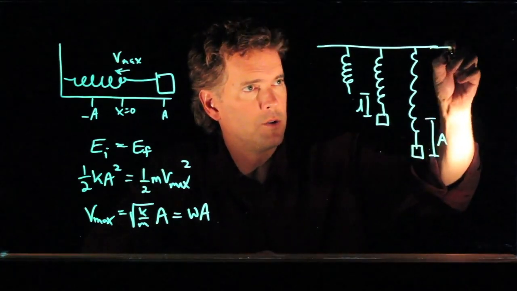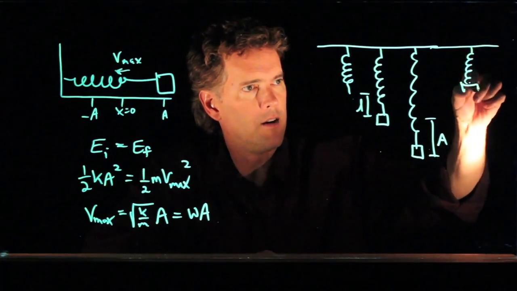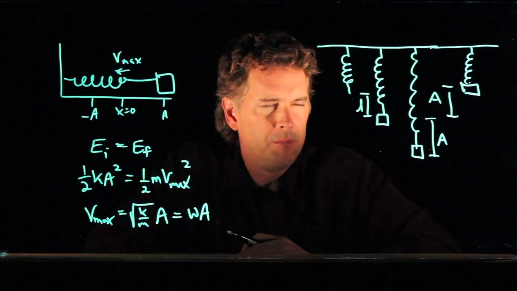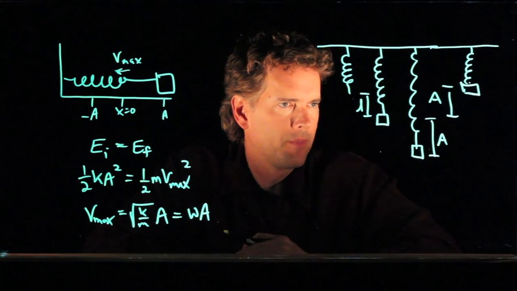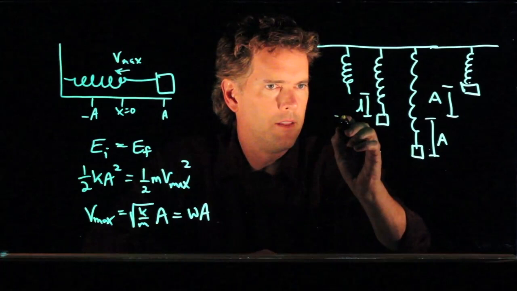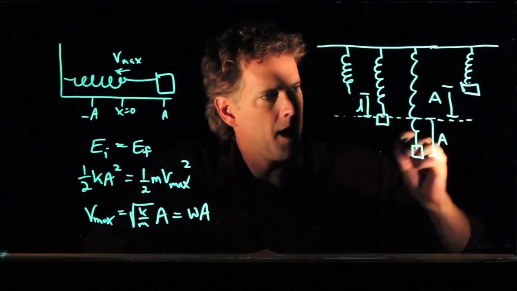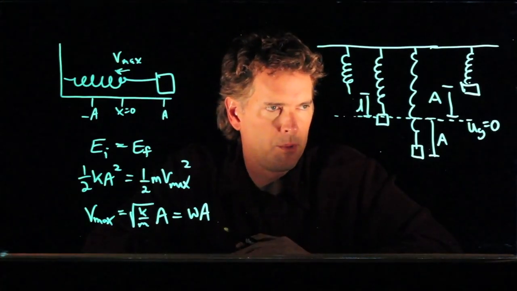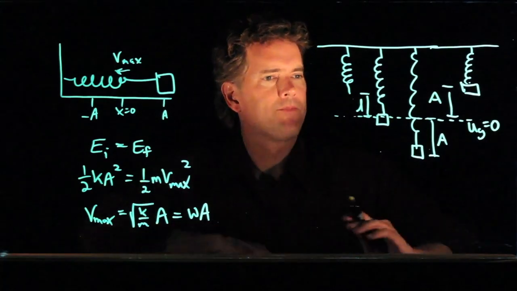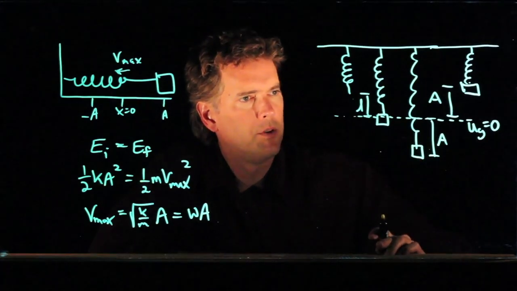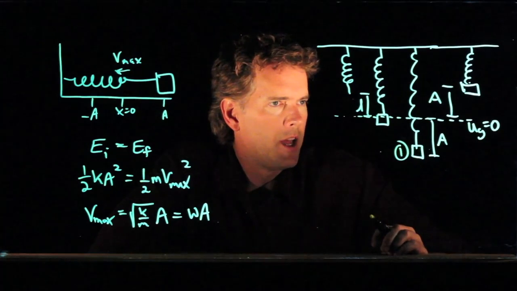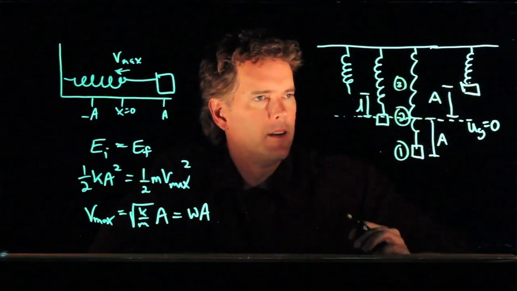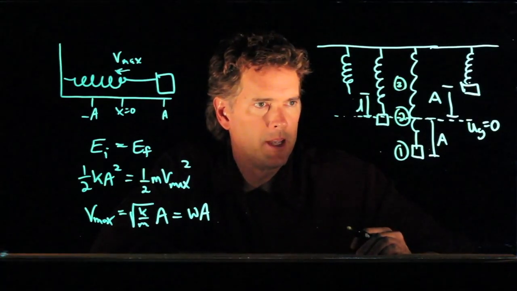And in fact, we know it's going to go to a maximum height of A above that equilibrium spot. But how does the maximum speed compare to our horizontal table? So let's define this equilibrium position as gravitational potential energy there equal to zero. And now let's look at this from a conservation of energy standpoint. So let's call this lowest position here position one. We will say that when it comes back up through the equilibrium position, that is two. And when it gets up to its maximum height above it, that is position three.